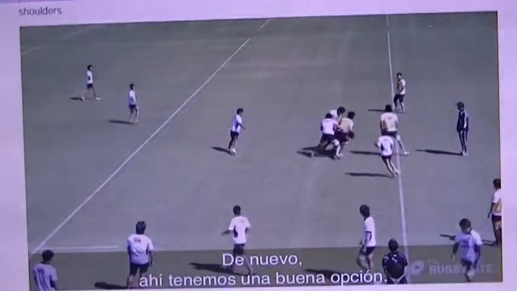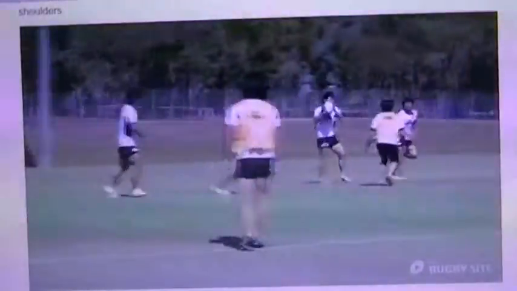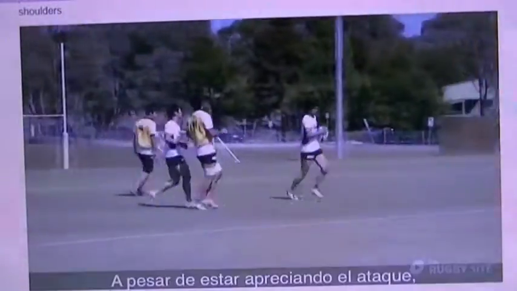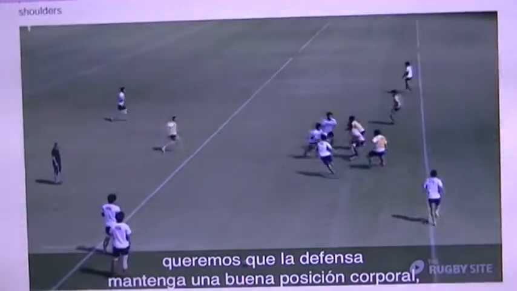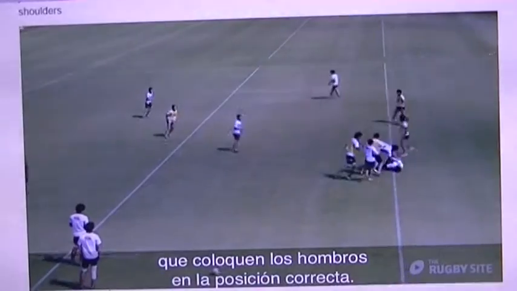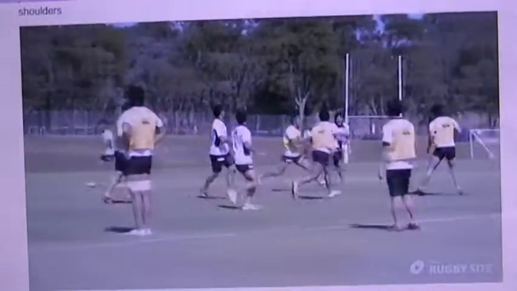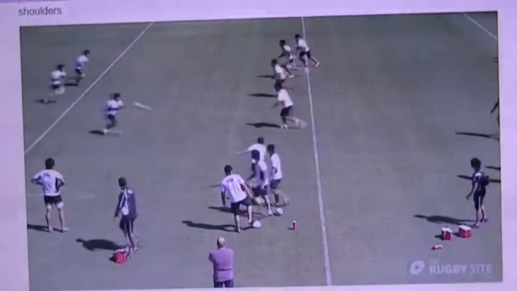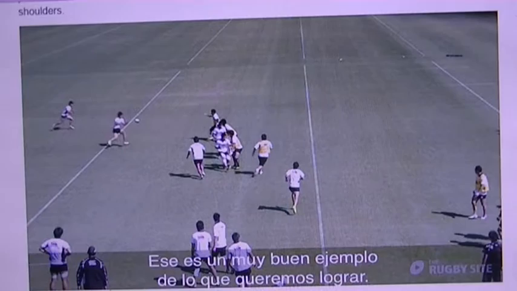Good option there again. Although we're practicing attack here, we really want the defence to be in good body position all the time, so getting their shoulders in the right position. So that's a really good example of what we're trying to achieve.